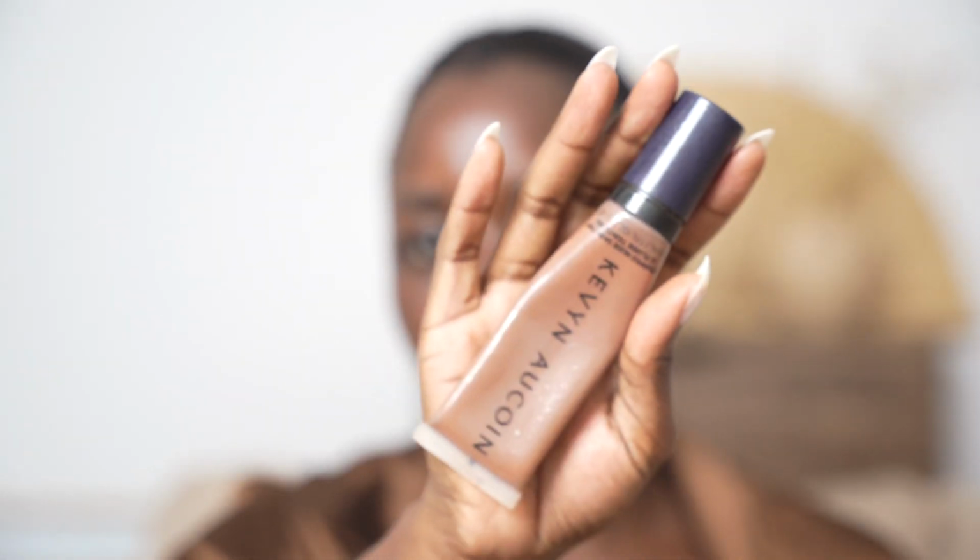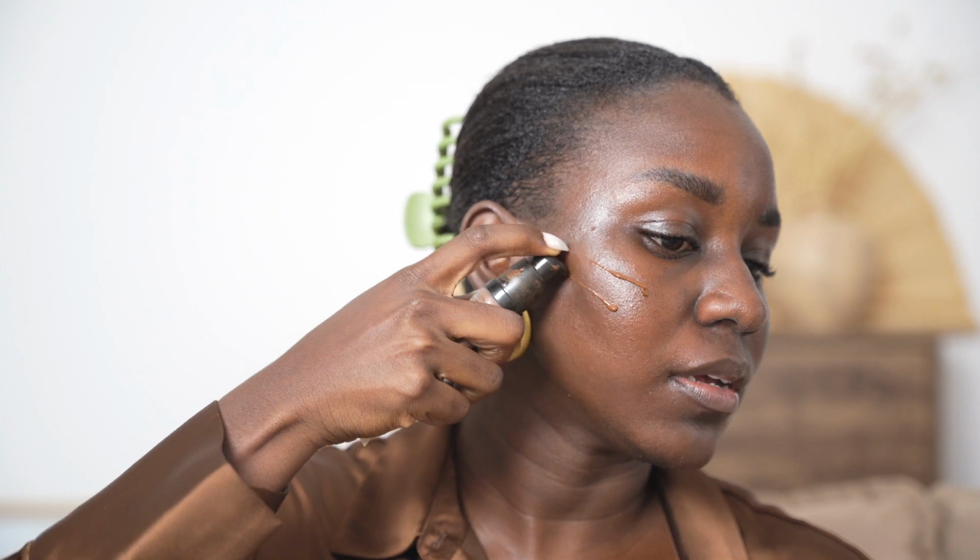And let's do this. I just reapplied my moisturizer as my skin prep, so I'm just gonna go straight in with my foundation product. This is a skin tint, but I really enjoy it, using the Kevyn Aucoin Strip Nude Skin Tint. Love this stuff. And I don't use a lot of it, I just use like a tiny little bit here and there, a little dibble down on my forehead, and that's about it.